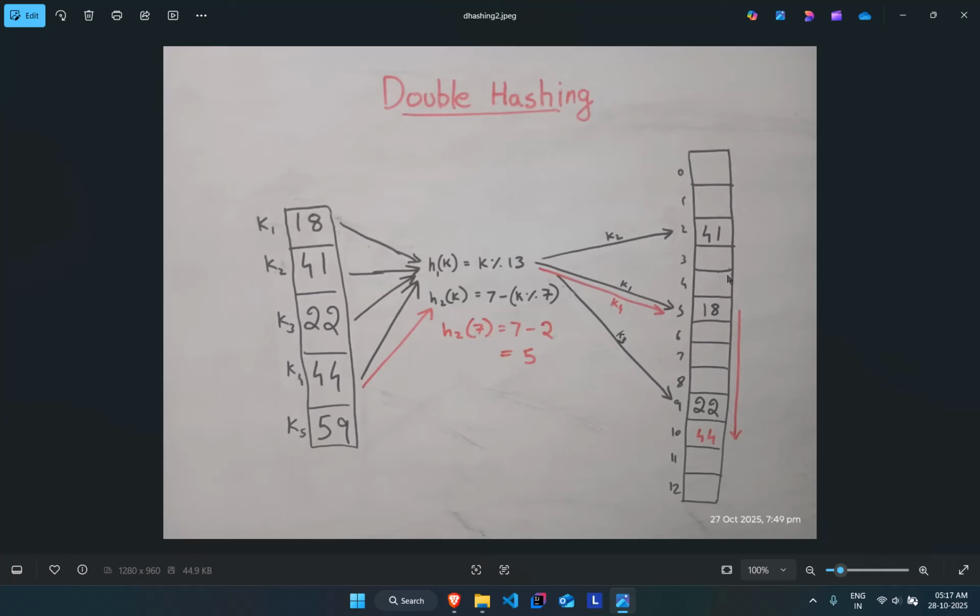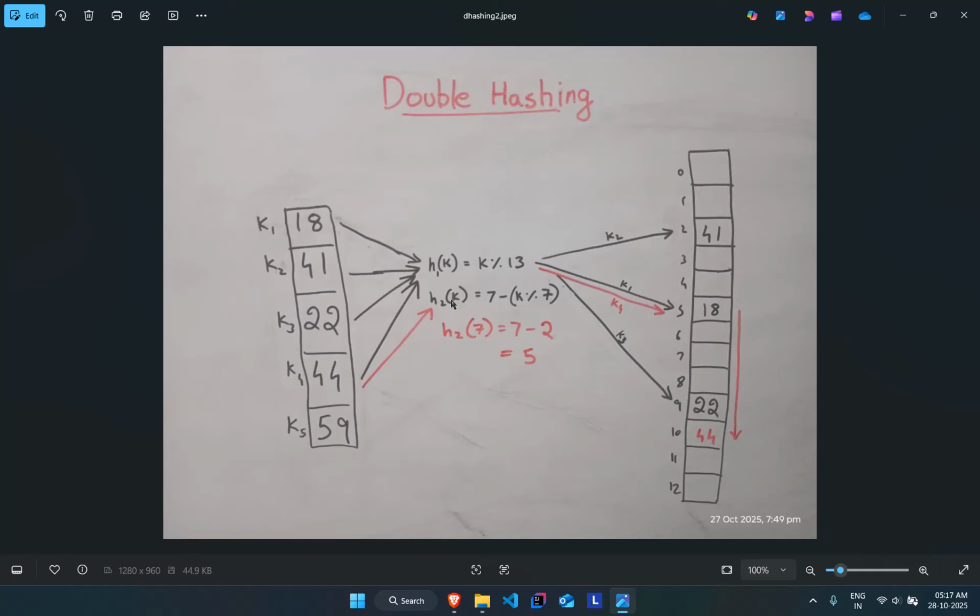There are some empty spaces in between, but while we are probing, the elements are filled. So only certain elements are filled at certain indexes, and we are probing through those indexes only. But in reality, there are spaces left inside our hash table which are empty.